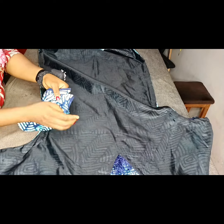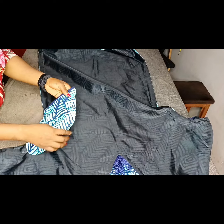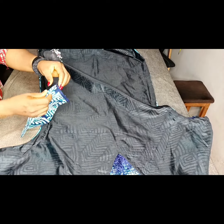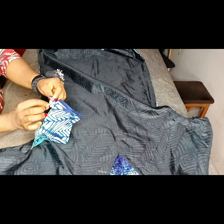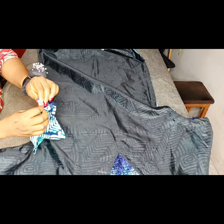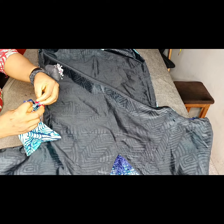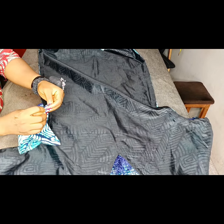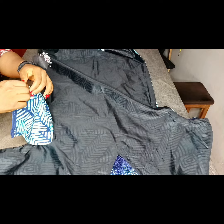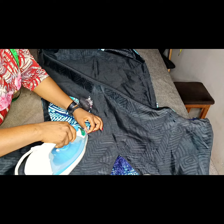I first of all stitched from the right side facing right side. And then I turned it inside out and I top stitched like I already explained. So you can see this notch. Can you see that I didn't stitch this part? So all I need to do now is to fold this half inch inward like this and fold it again inwards like this. Can you see? I fold it inward, bring in my pressing iron and press this part down.